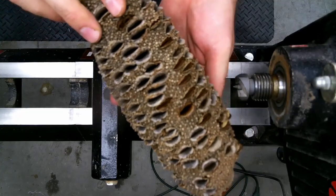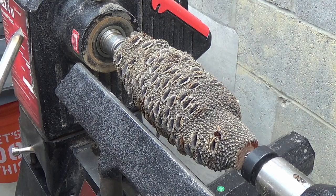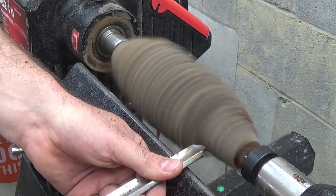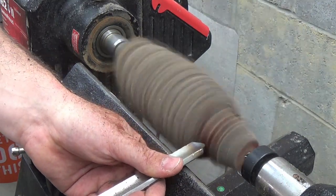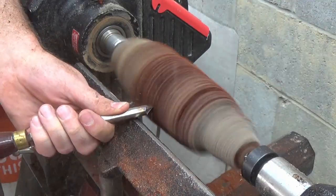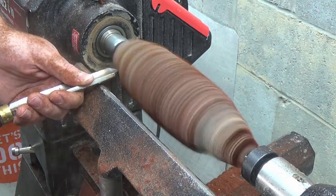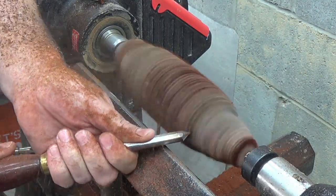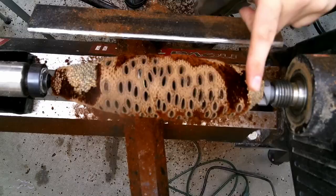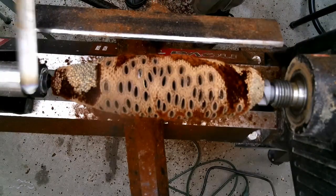This thing looks like an egg from aliens. Hopefully there's not one inside. Wow. All right, let's get turning. And it's such a weird thing to turn. I'm gonna put a tenon on it so I can put it in my chuck. That way we'll be able to turn the tip and we won't need this tailstock here.